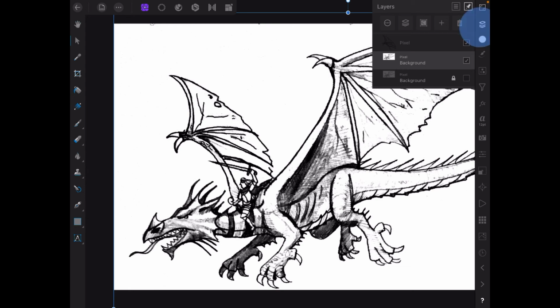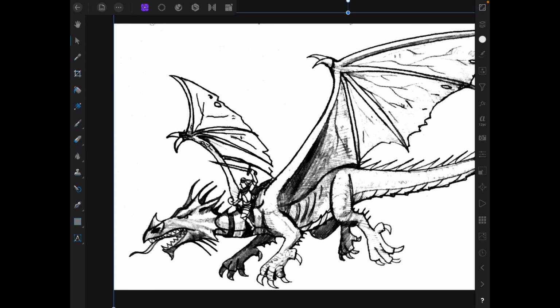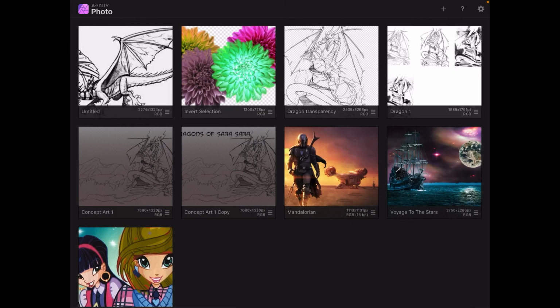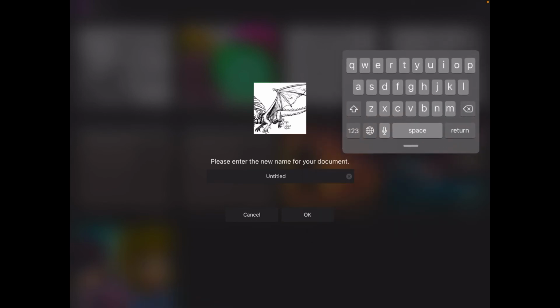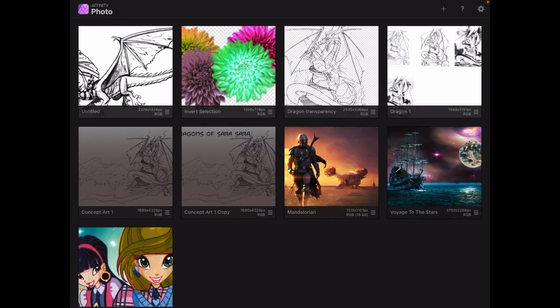So let me show you one that I've done previously, as they say. There's that one there. What I'll do is rename that from Untitled to Dragon and Rider. Now that sounds okay. Just tap on that. Just to make sure it's there, I'll save it.